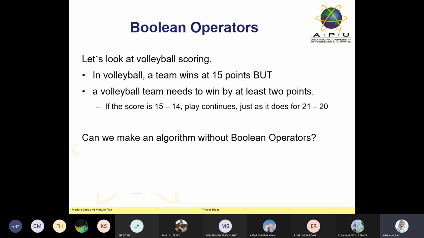So can we make an algorithm without a Boolean operator? Means we just go straightforward, right? If score is 15-14, and if score is 20. Can we create it without a Boolean operator, means without using the AND operator, OR operator, or NOT operator?